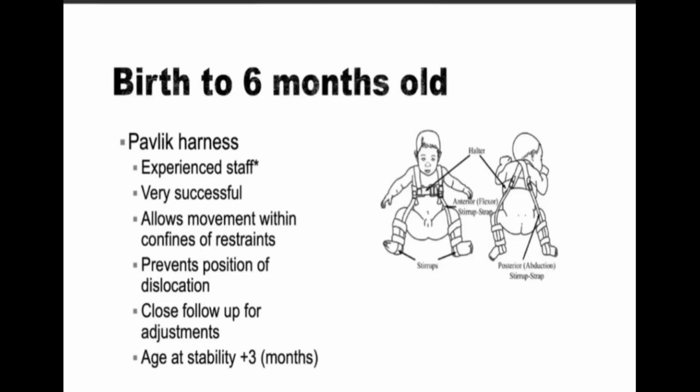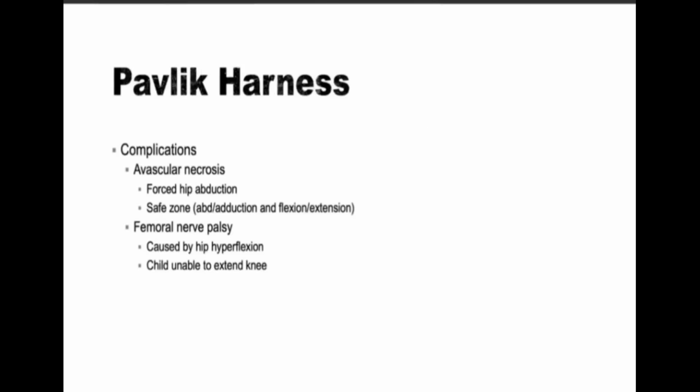We follow these children really closely. In my clinic, they come back weekly with ultrasounds to make sure that we're getting the hip in, because it may not go in on that first visit. It may take a week or two, but we want to make sure that we're getting the hip in and that we're starting to see those ultrasound measurements of the alpha angle begin to normalize as the socket deepens. Once that hip is stable, typically the child wears this full time for about 3 months and then decreases to nights and naps.